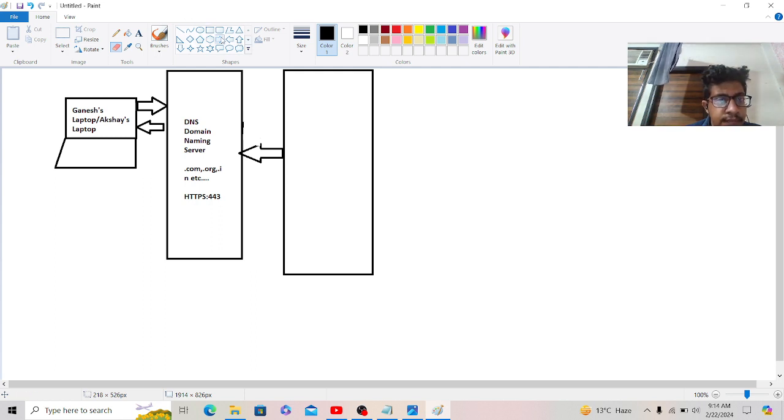Okay, this is nothing but request and response. This is the F5 load balancers.